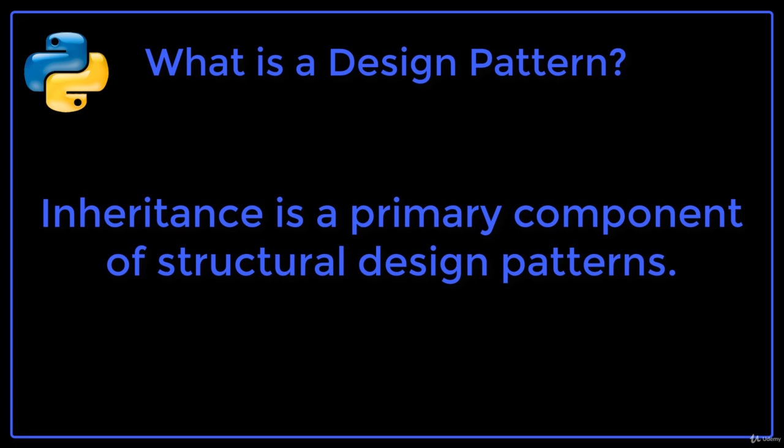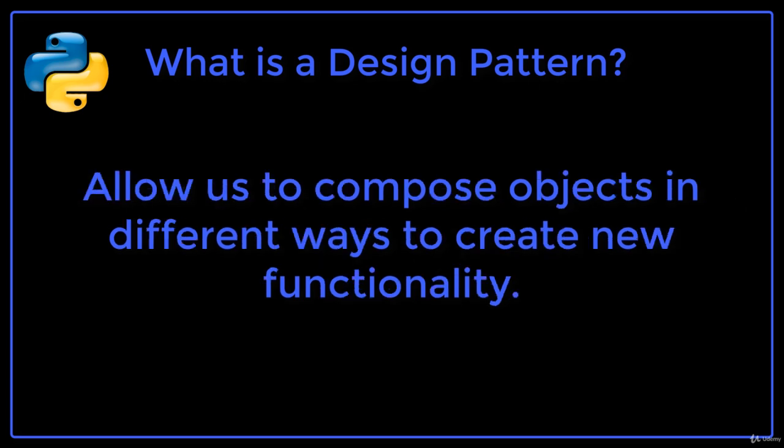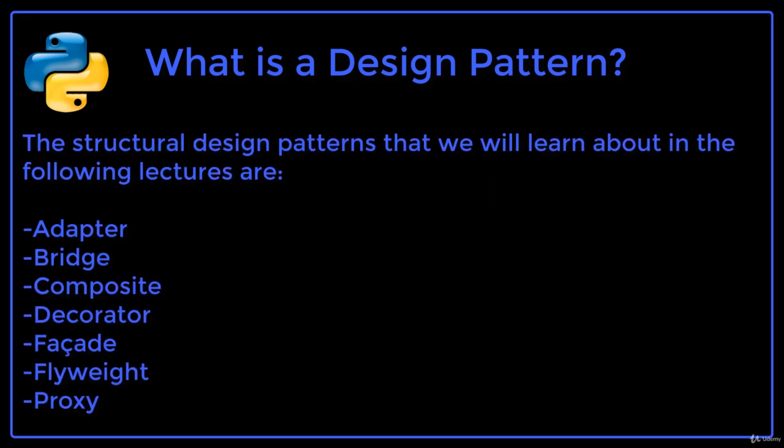The patterns focus on inheritance as a primary component, specifically how classes inherit from one another and how they are composed from other classes. Structural patterns allow us to compose objects in different ways to create new functionality. The structural design patterns we will learn about in the following lectures are adapter, bridge, composite, decorator, facade, flyweight, and proxy.